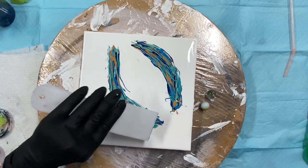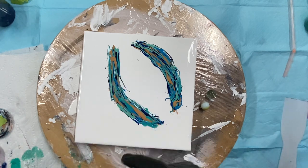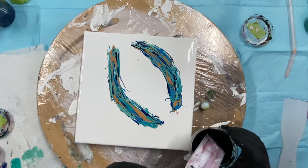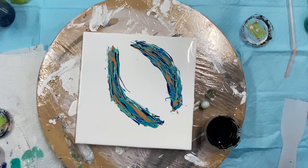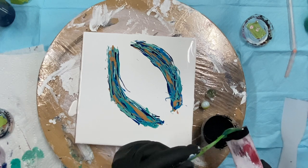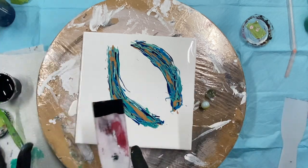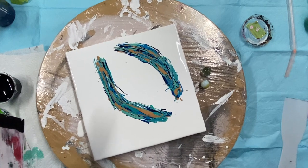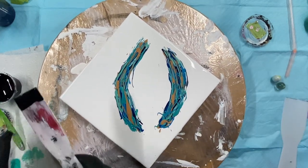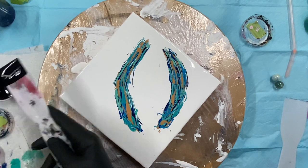Got my swiping tool, but I think I'll use a smaller one. I'll swipe with black. You know, this is Payne's gray. I just hope I have enough to go all the way. I'm gonna add a little bit more just to be sure.